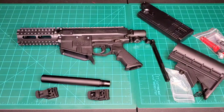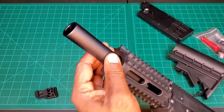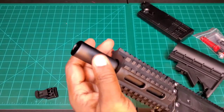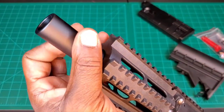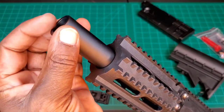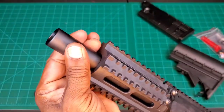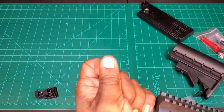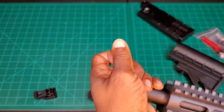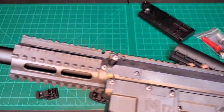So from what I understand, the barrel goes down in. Okay, now you want to turn counterclockwise till you hear the click, so we don't cross thread it, which I'm not hearing. But I think we're here. We're already there. All right. Then we're on. Barrel's on.